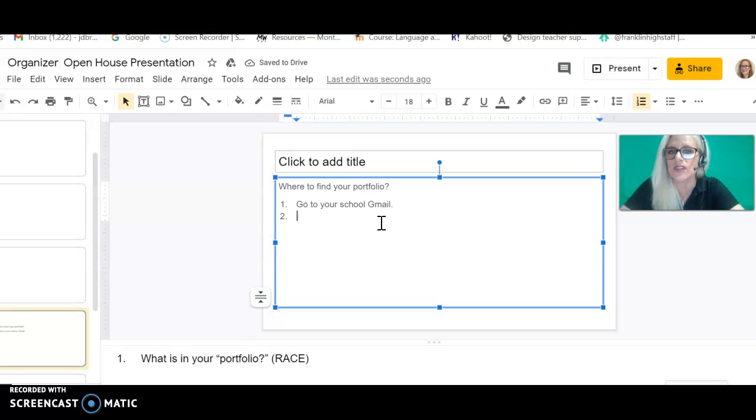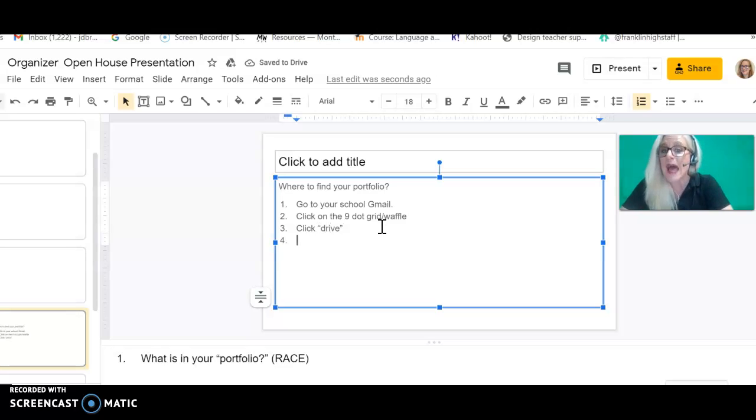You do need to go to your school Gmail, especially if you're on a computer that doesn't belong to the school, because you might be logged in on your overall account as one of your parents, which would mess you up. And then click on the 9-dot grid. The 9-dot grid, sometimes called the waffle, is located right next to your picture, right above my head on this screen when you go into Gmail. And then you will see a triangle that is blue and yellow. Click, and it is called Drive.